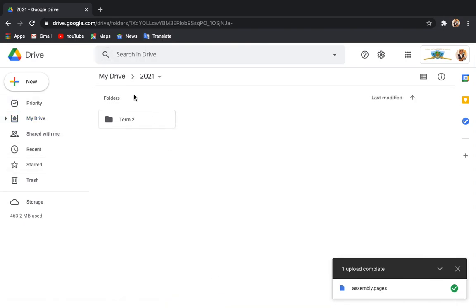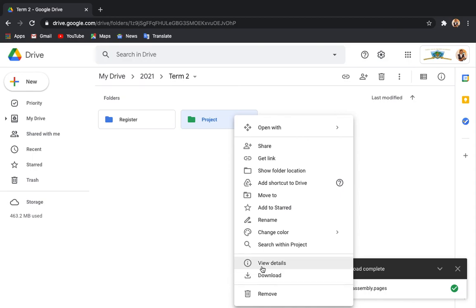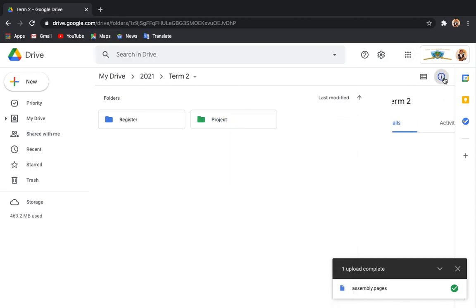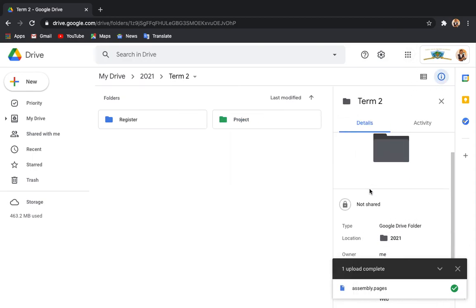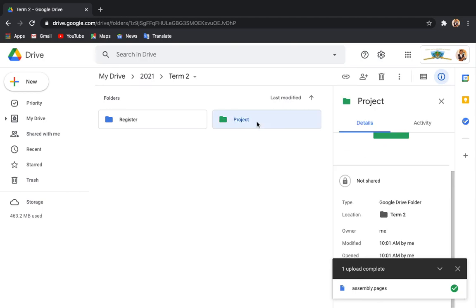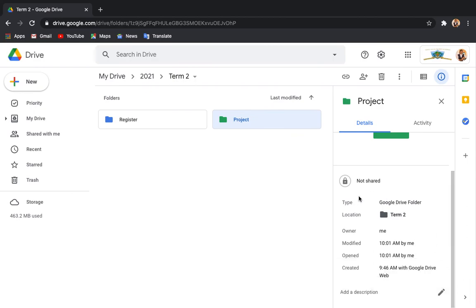Where were we? 2021 term 2. Basically the same way you can get the information, you can click on view details. So if I click project, the color is green, it's not shared, the location is inside term 2, I'm the owner, and modified and opened, it gives you the time.